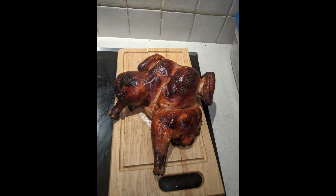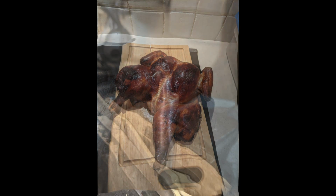Oh, and there's what we had for dinner that day, spatchcock chicken.